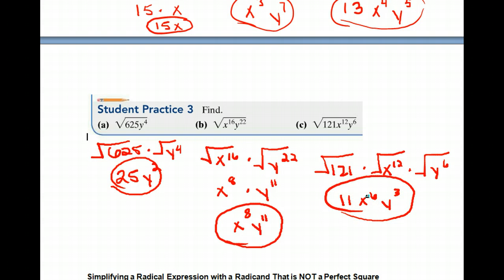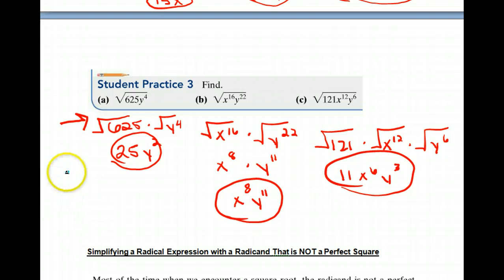Now, as you're going through these and you get better and better at them, you may not need to separate out these powers. You may be able to do this math without separating, and just look at each radical and divide by 2 and evaluate your perfect squares without doing this middle step. And if you get to that point, that is fine with me. You can simply evaluate that math mentally and jot down your answer. If you're comfortable doing it that way and you're getting the correct answer, I'm okay with that.